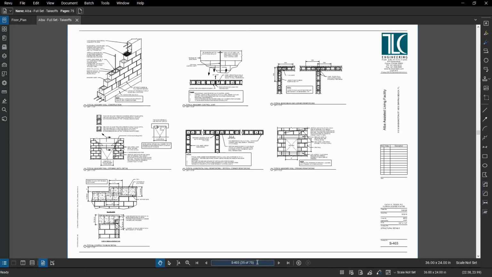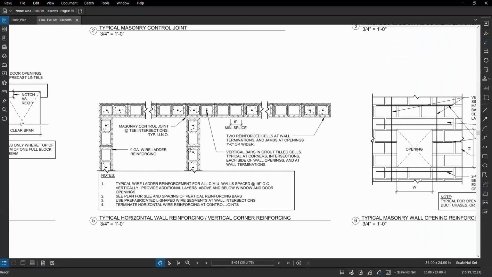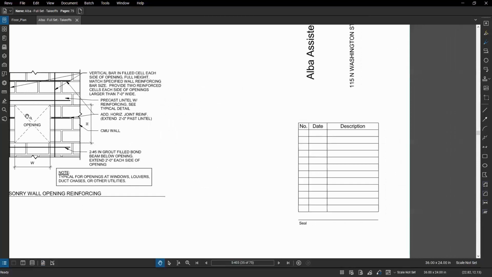And again, it's constantly telling me in the lower right-hand corner information about the page that I'm currently on. This is also a 36 by 24 inch sheet of paper. Now here, if I were to zoom in, for example, to look at this detail and then slide that over, that's a series of view manipulations, not page changes that I've done.